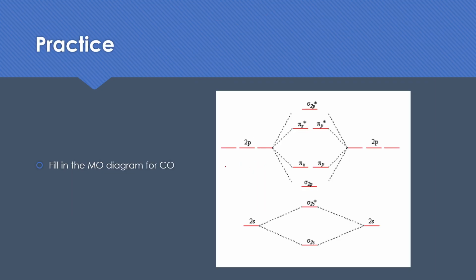Let's do a practice example: carbon monoxide. We're going to put carbon on this side and oxygen on this side. You'll notice we're starting with 2s because that's where the valence is. The non-valence does not matter, so we're ignoring that. The valence is on level 2, so we're starting with that. Carbon has 4 valence electrons, 1, 2, 3, 4. Oxygen has 6 valence electrons, 1, 2, 3, 4, 5, 6. So I've got 4 electrons for my 2s and 6 electrons for my 2p's.